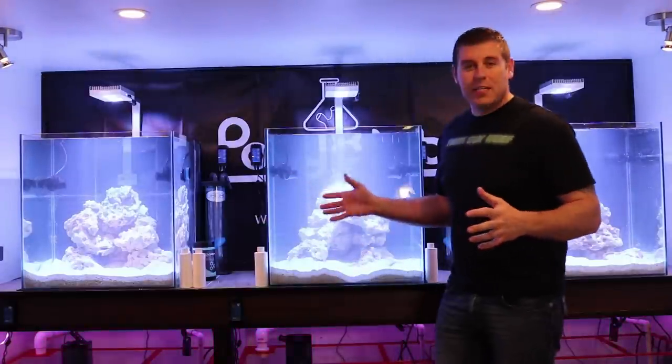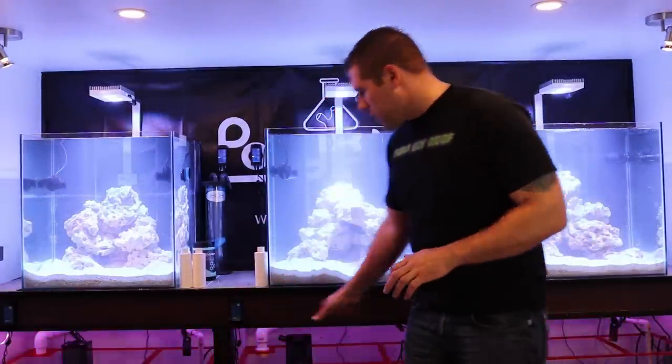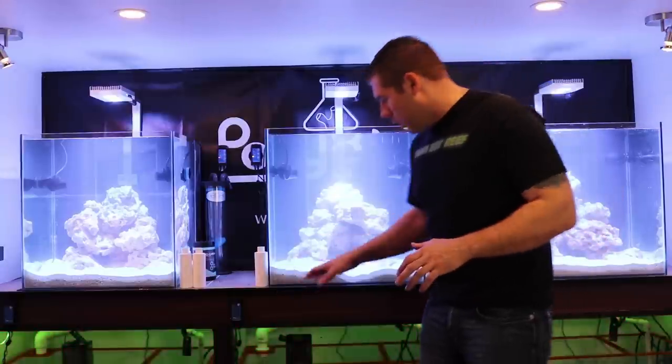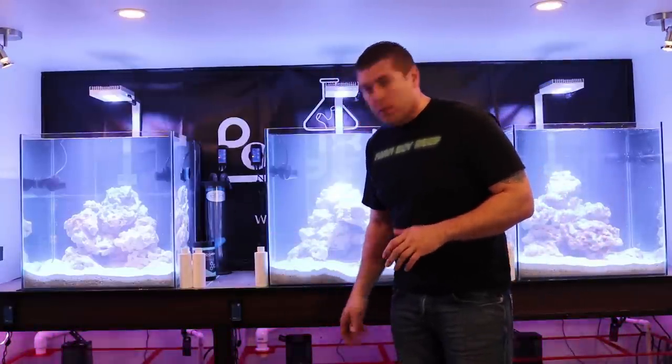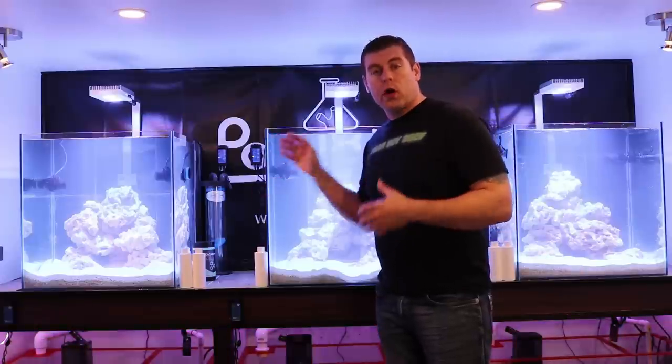So we have all three tanks filled. All the 30-gallon sumps are filled. As you guys can see, they're starting to flow. They all have their chambers, and all the tear effect is going on. So I'm just gonna bring you guys in close and personal. We're gonna turn the pumps on here, get some water flowing.